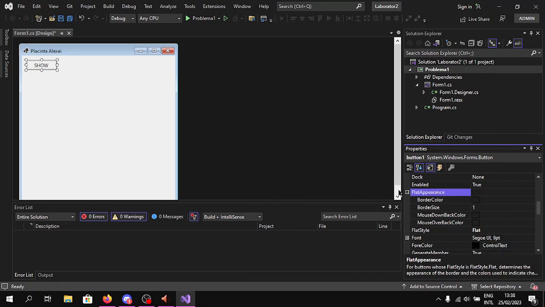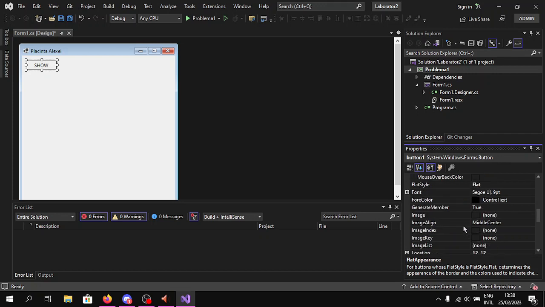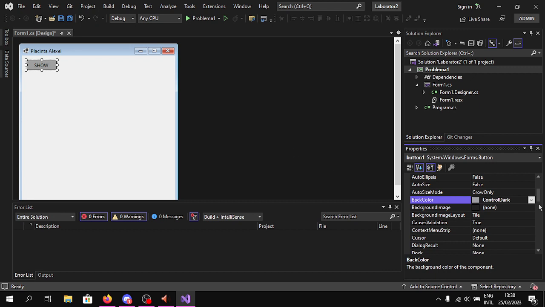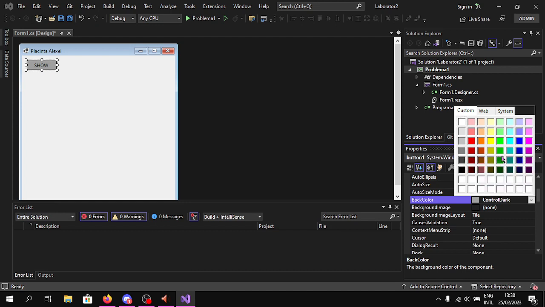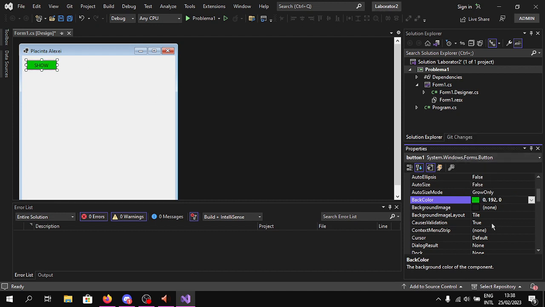Border size, border color. Let's give it a color. Where's the color? Back color. Okay, let's for example make show green like this.